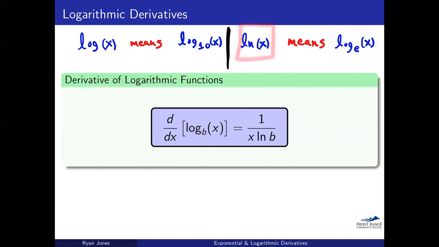Just to be very clear with how I say things, a lot of times when I'm talking about ln of x, I'll just say log of x. I know that can be confusing because you might think that I mean this. So try and take my verbal saying in context. If we're talking about natural logs, if the problem has natural logs in it, and you hear me just say log, this is probably what I mean.